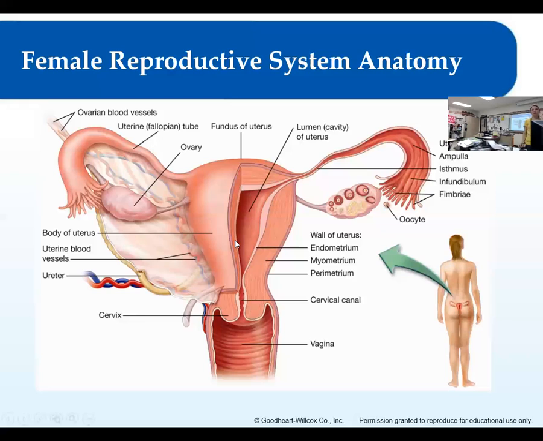The uterus is this kind of pear-shaped organ. It's very muscly. We'll talk about it more in detail in a few minutes, but it's definitely a muscular type of organ. These are ligaments that attach all of this together. The cervix is this bottom, narrowed portion of the uterus, where cervical means neck, so it's kind of like the neck of the uterus. And then the vagina or the birth canal is at the lower portion of the female reproductive system. We'll talk about that as we go.